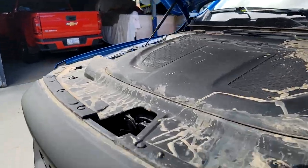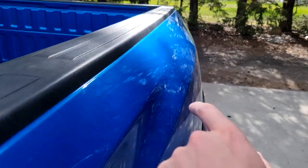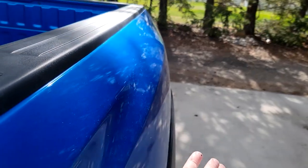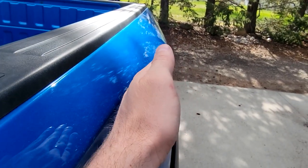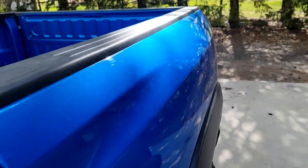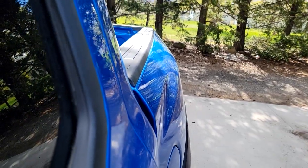Good grief. I just realized how goofy this thing kind of looks. Look at how much further. If you doubled that thing's width, it'd still only be right here, which leaves that much of the quarter panel not even covered. It just looks kind of cute and dinky up on top of that big quarter panel.